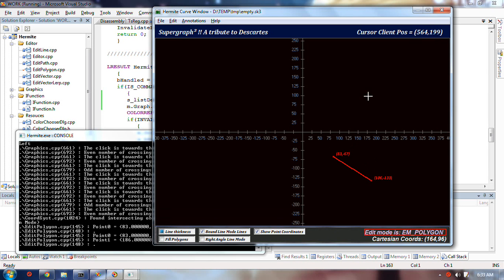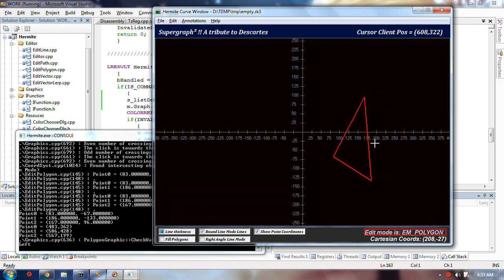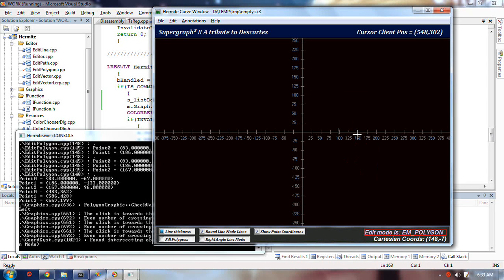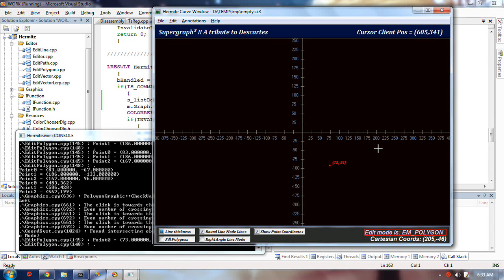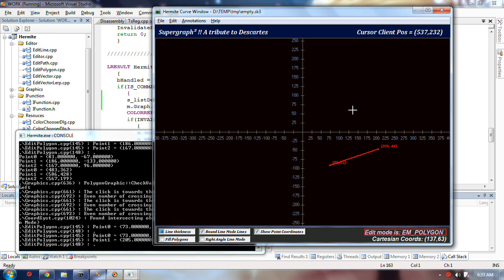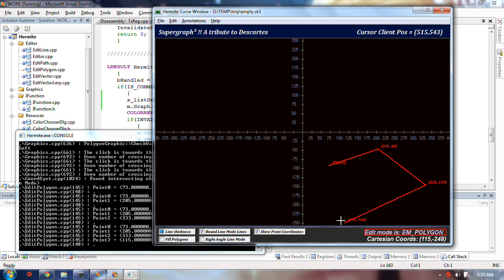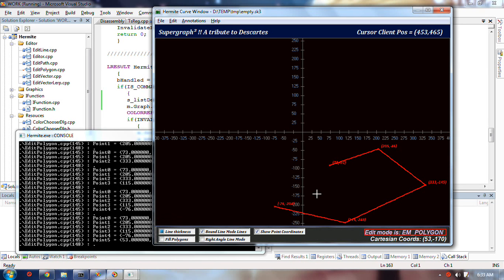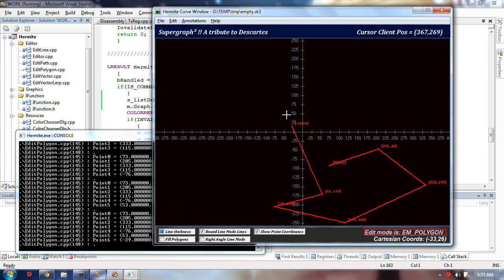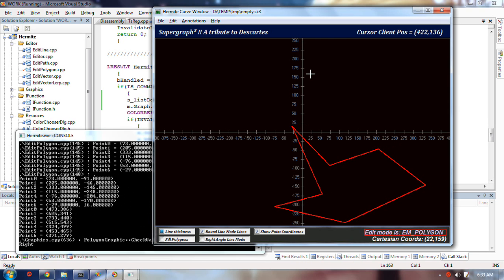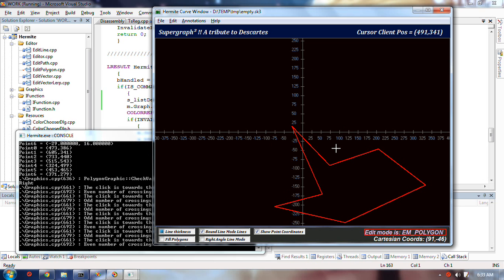Well, I could even start it out the way it was. Okay, so it goes up like that. Now, if I did that, that's an outside point, even though the first three points are in exactly the same configuration as before.